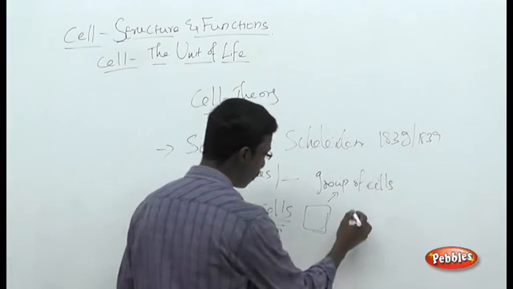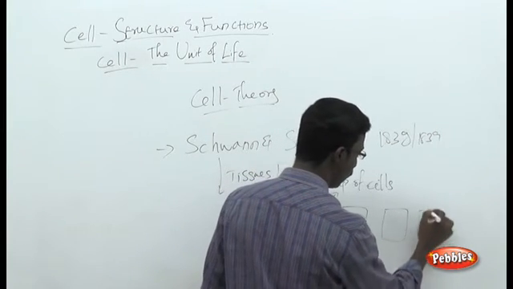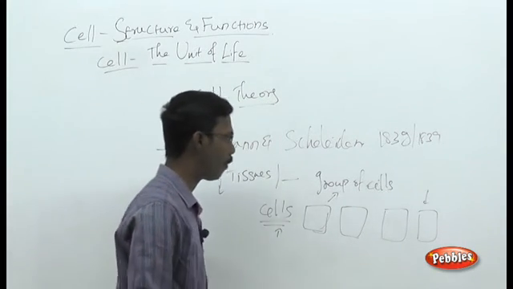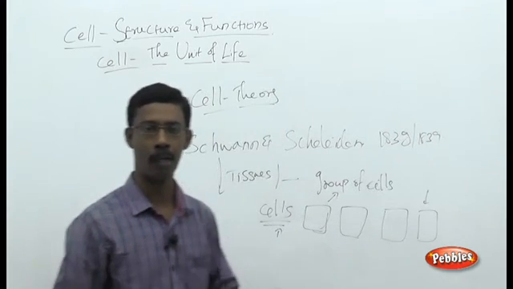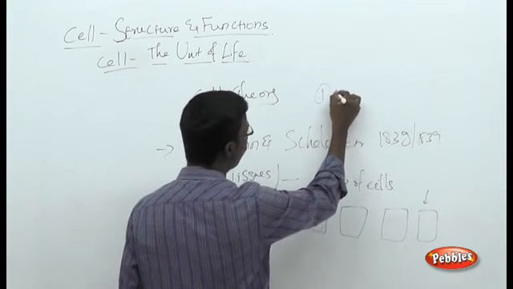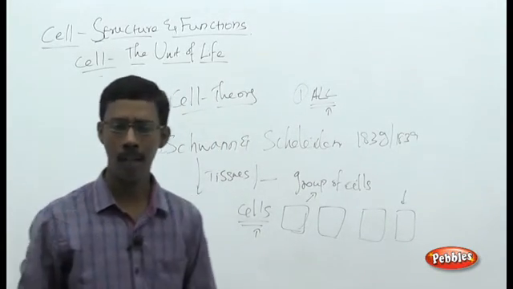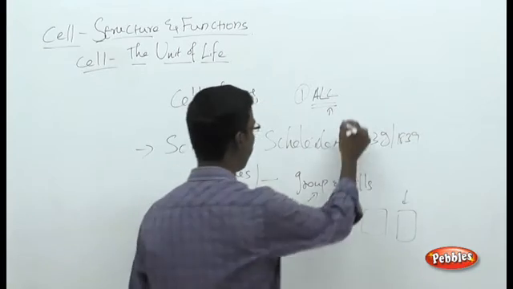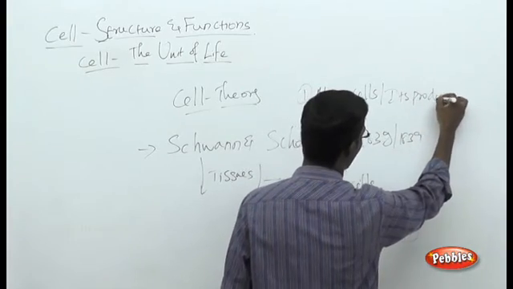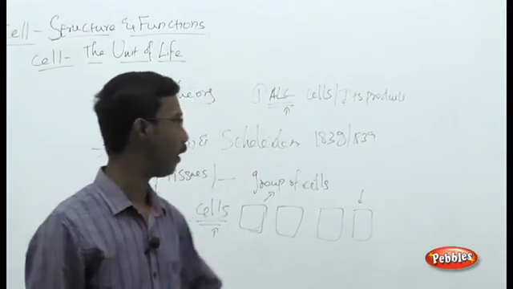Okay, so they discovered that some box-like structures are present all over the tissues of the plants and animals. And they named them cells, and they concluded it as a cell theory. The first point of cell theory you have to remember over here, concluded by Schwann and Schleiden: all the organisms, that is a major word you have to remember, all the organisms or all the living things are made up of cells or its products.